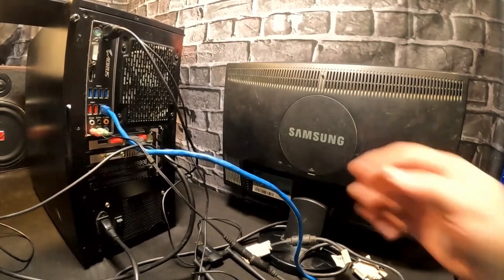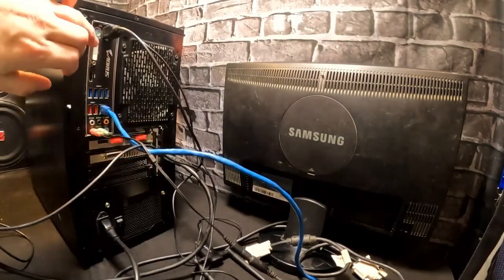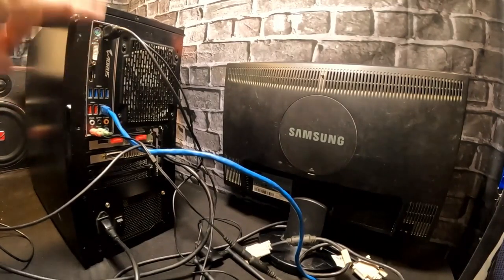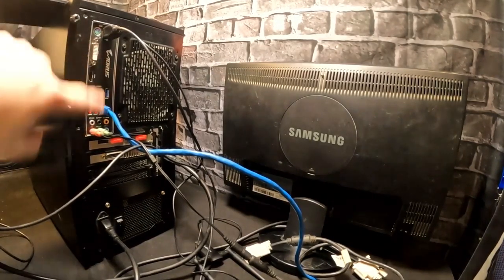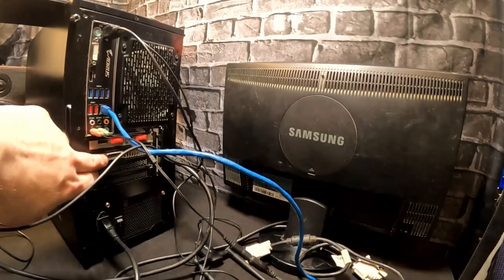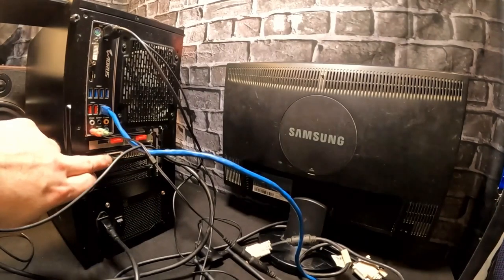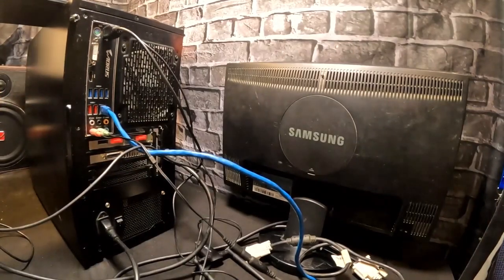If you don't have this bottom video card, then you'll have taken and just connected to these up here first, depending on which one you have available. I should also add that there are things like converters and stuff like that. So if you don't have one kind of plug or you have another kind of plug, like for instance, you can convert DVI to VGA and then use a VGA cable, or you can use DVI to HDMI and convert it, stuff like that. You can actually convert cables over to other kinds of cables.